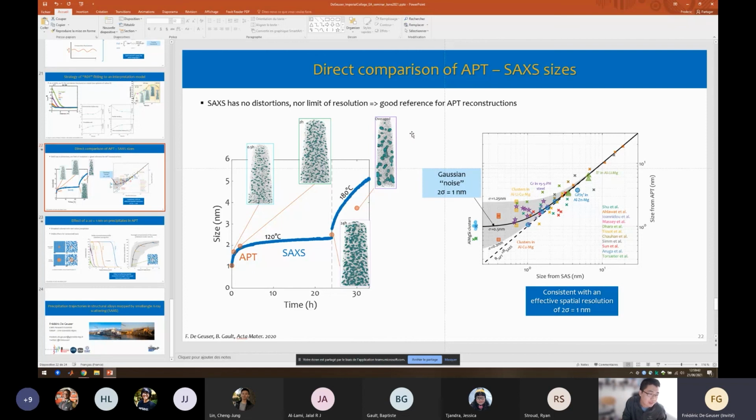But if you look at this broadly, they're actually still very good. They compare very well with SAXS. So it's actually a very good result. But for lower sizes, especially for clusters, what atom probers call clusters, you have to be careful. I see. But look at your y-axis. This size, from my perspective, I never measure size, but it's as fine as this. So it's good work.